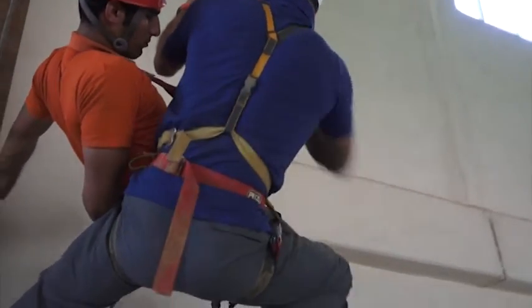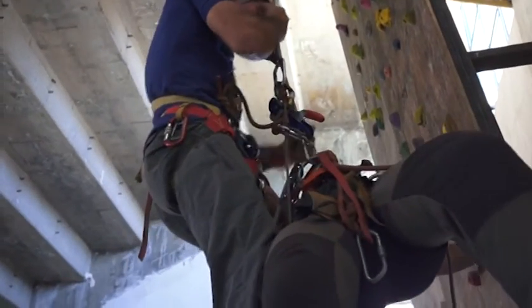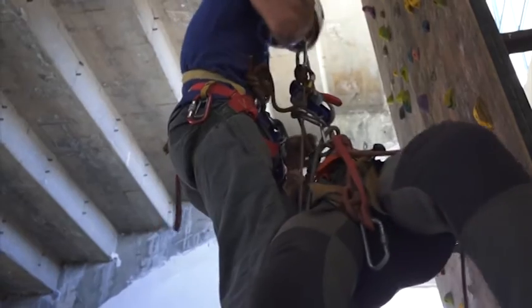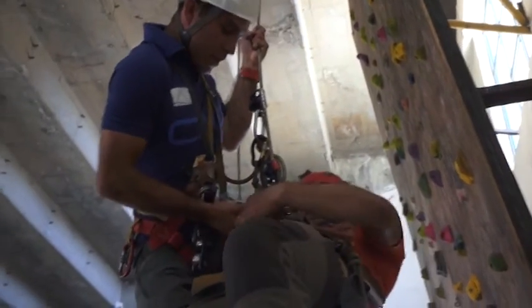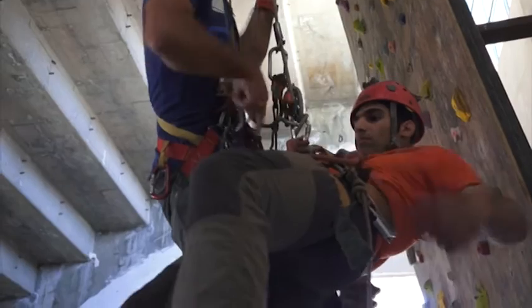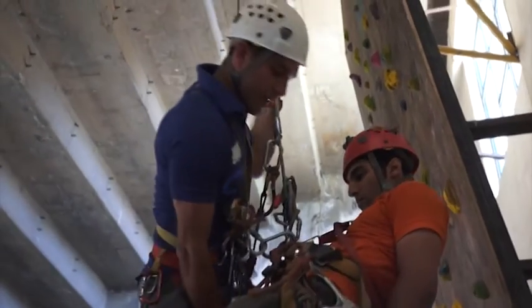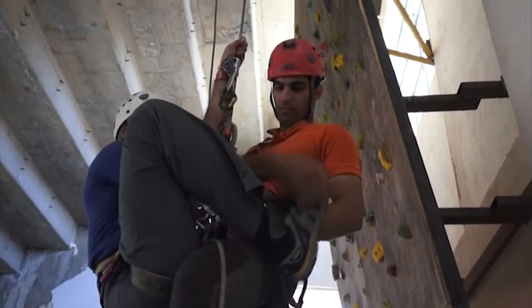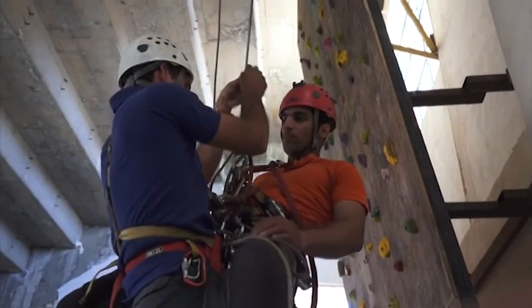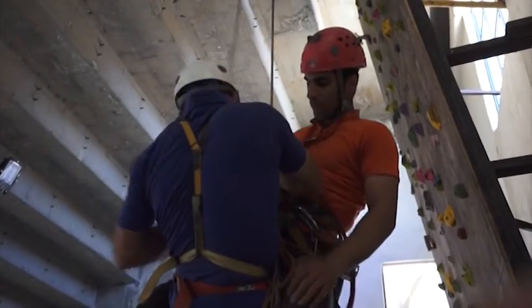So, now I lock it. Carabiners close and I go to the middle and sit here. Now I'm in a good position to start descending and take the rope.